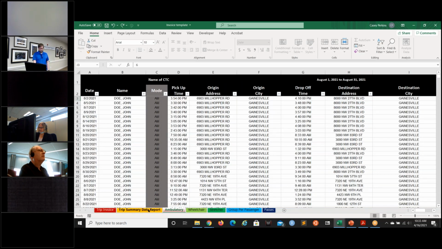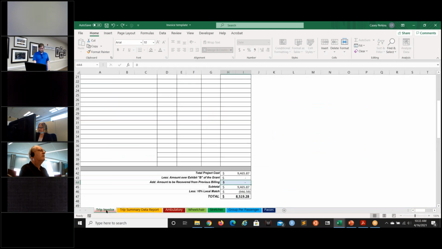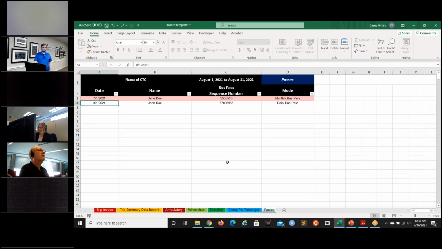All right. Next question. Are all bus passes reported on one tab? The previous form had separate tabs for each type of bus pass. Yeah, we'd like to actually do that moving forward. To be honest, you could put all the trips under one tab too and just have the mode be different. But because of the example I gave earlier, how you'll have different types of codes for different trips, we want to keep those separated for now. But when it comes to the bus passes, we think it's a lot easier to just have the mode there, tally up, and keep track of what kind of pass it is. We don't see a need for separate tabs there.